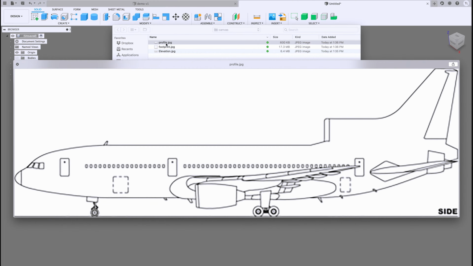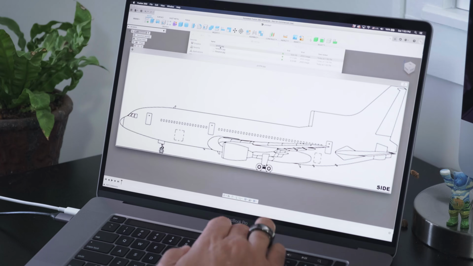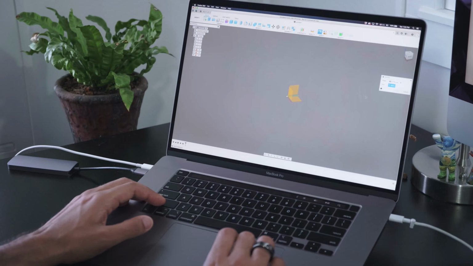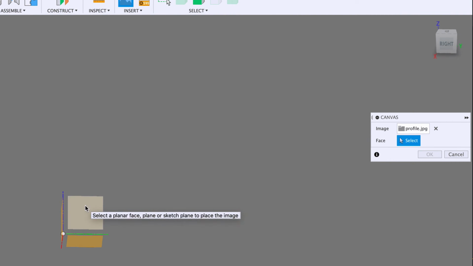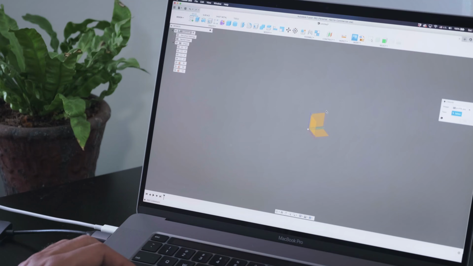So I'm going to choose this one, the profile, as my very first one. It's going to ask you, which face do you want this canvas to be placed on? We've got three right now that we can choose from. And I'm going to choose this particular face, the YZ axis. And so I'm going to select that.